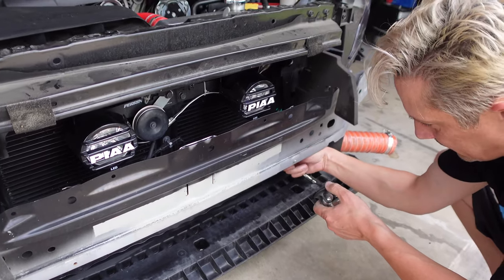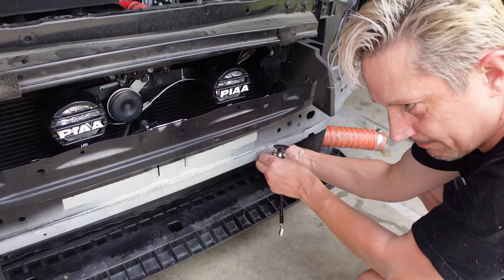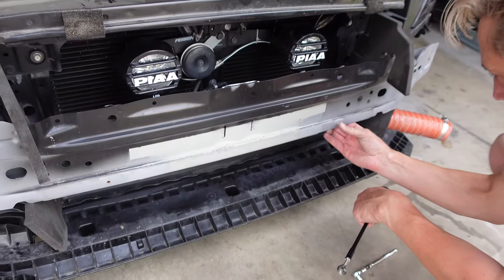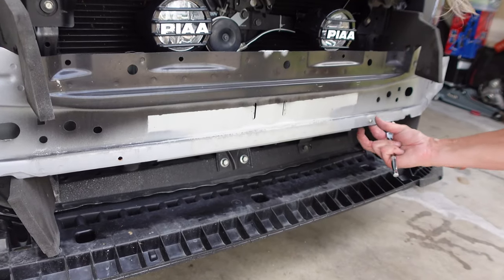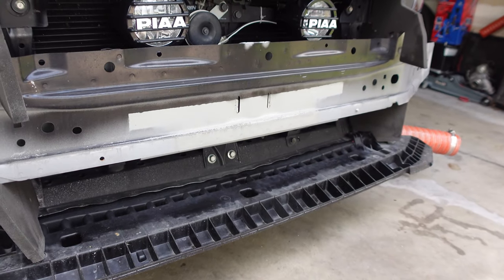If you ever decide to put this Verus Engineering splitter on your car, you have to drill holes in the crash beam to get these to mount, which is what I did. And now this doesn't want to come out.